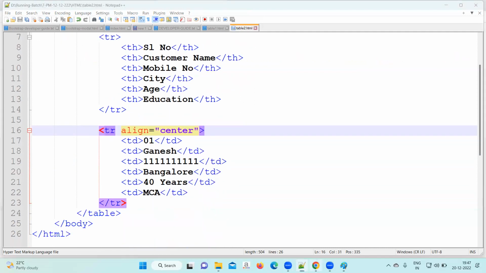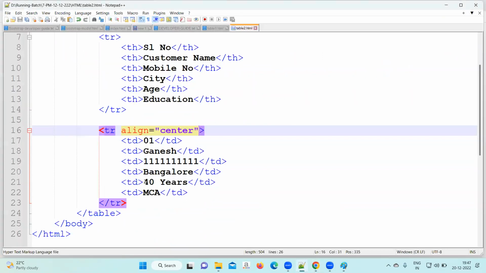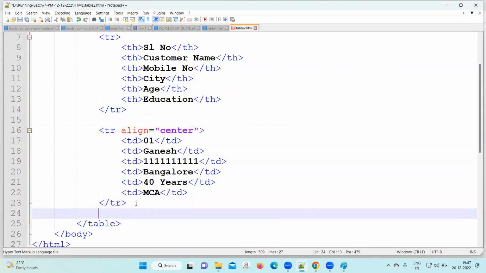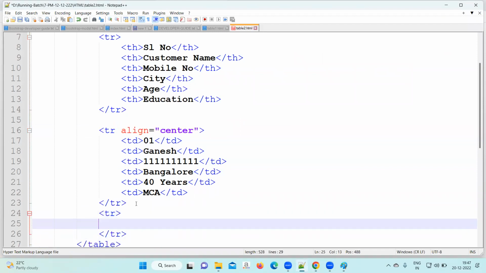Okay. All are coming in the center. Okay, let's add some more here.